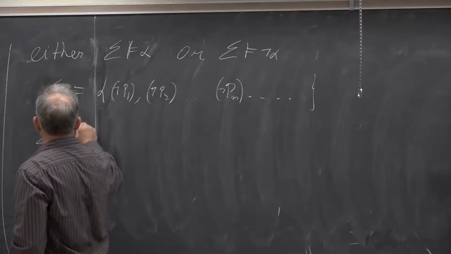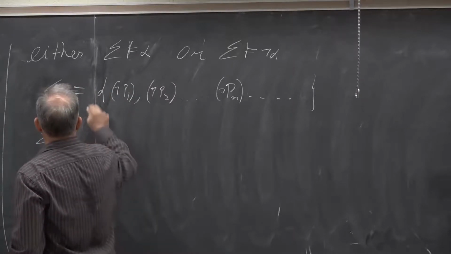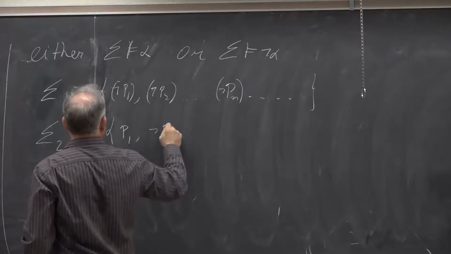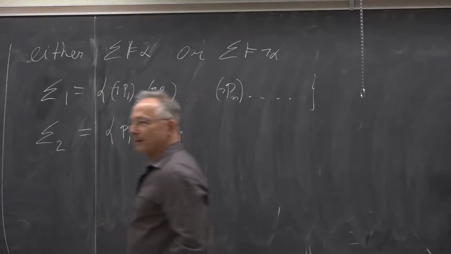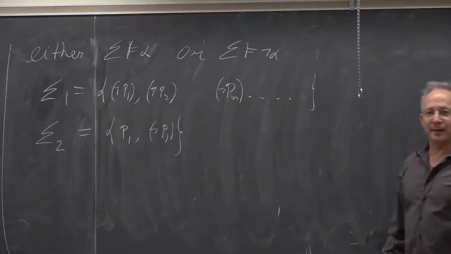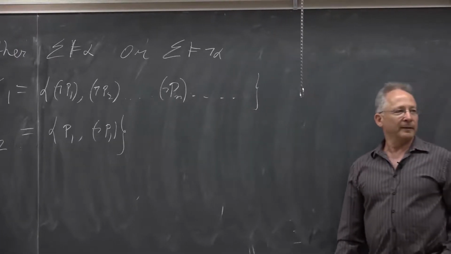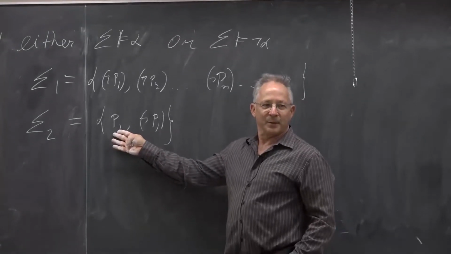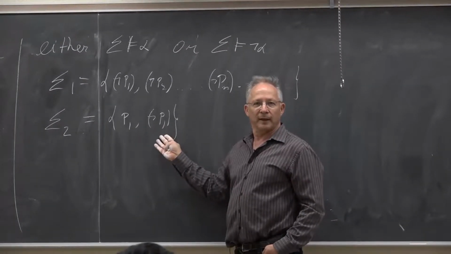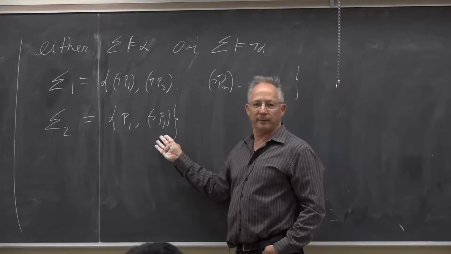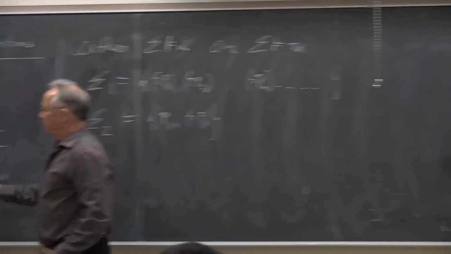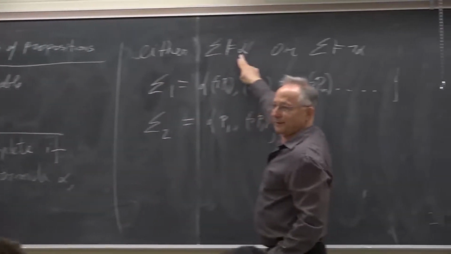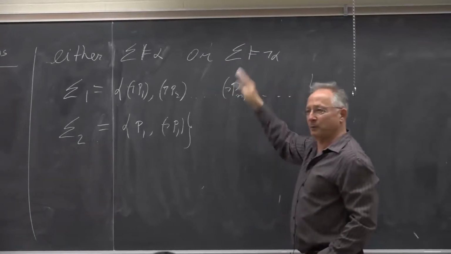Let's look at sigma 2, which is just much more simple. Just have P1 and not P1. Yeah. OK. So sigma 2 is a good example because, remember by the Russell story and the Pope, we know that if we start from a contradiction, everything is logically implied. So for every propositional formula alpha, either it will prove alpha, or it will prove not alpha. Actually, it will do both.